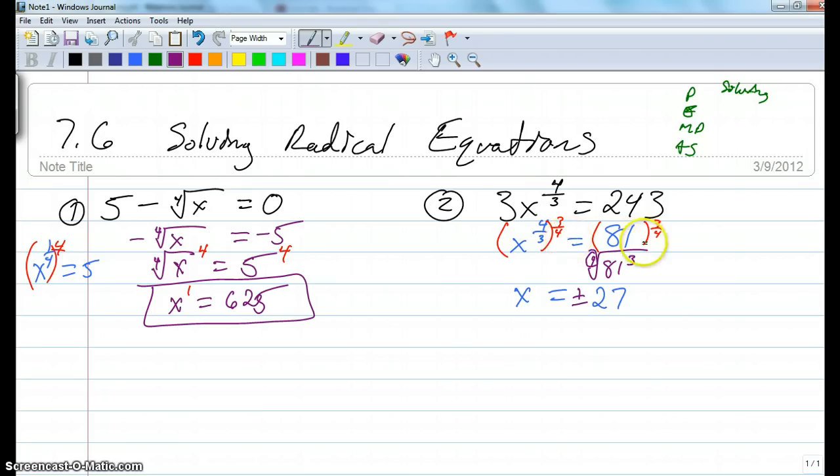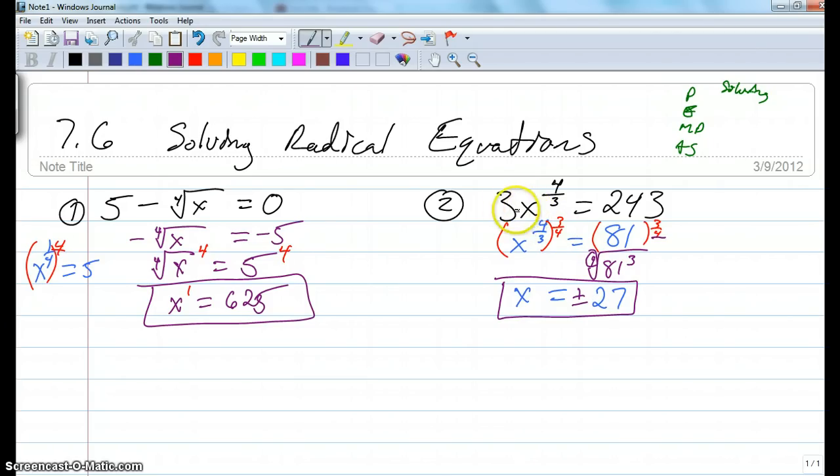All right. So here, even though we didn't put it in radical form just because I thought it was more headache than it was worth, what we do got to remember is that if the denominator is even, that is still an even index. And in our final answer, we have to put a plus or minus on it. If you're not sure, put a plus or minus on it and then check it.